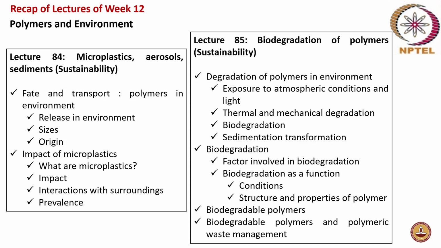And then what are the conditions, like pH, salinity, temperature involved in biodegradation, and how do they affect it? And then the structure and properties of polymers, how do they affect it? For example, the porosity of the polymer, the diffusivity of the polymer, the macromolecular structure of the polymer itself, its molecular weight, how each of these aspects plays a role in biodegradation of the polymer were all discussed. And then what are the biodegradable polymers, like polymers of biological origin, plant based or animal based, and then bio based polymers were all discussed. And then biodegradable polymers and polymeric waste management was also discussed in this lecture.